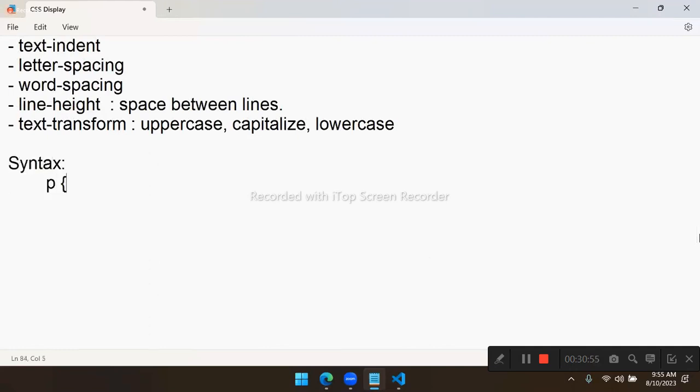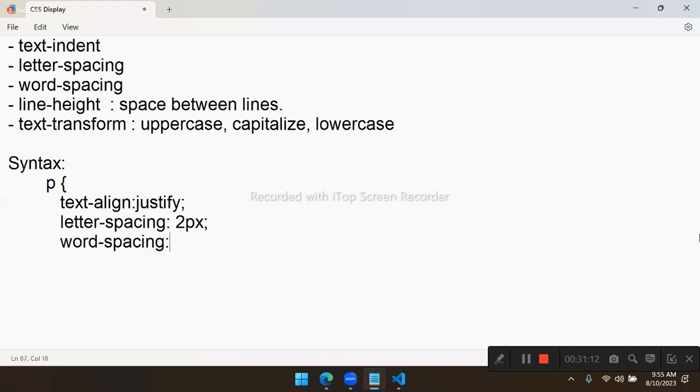So for the paragraph, we will define text align as what? Justify. Letter spacing, some 2 pixel. Word spacing, some 5 pixel. And line height, some 30 pixel.